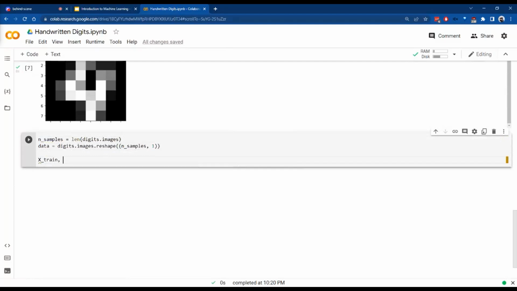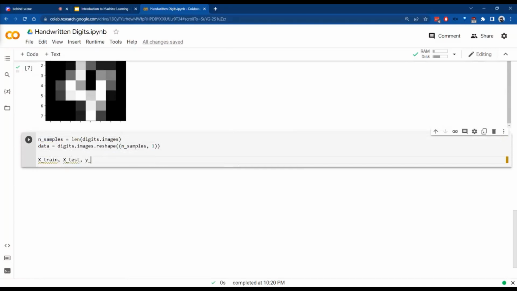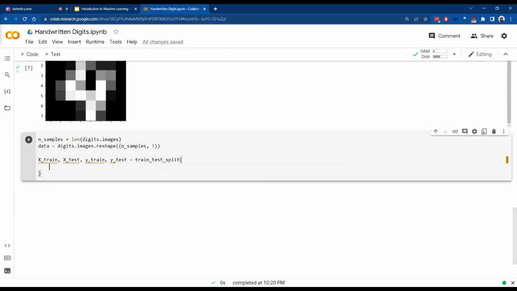For now, I'll just use a 70% training set and a 30% testing set, which is what you normally use to begin with. And so I'll just split it, and I'll put in my digits.target and test size.